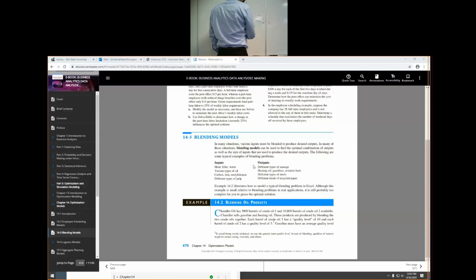Right. So then y1 and y2 must not exceed the supply, or it should not go above, for example, the amount of x1 and x2, or supply. So we have these two constraints regarding the quality and the supplies. But we have to determine how to mix these inputs to reach a certain quality level and also to maximize our profit.